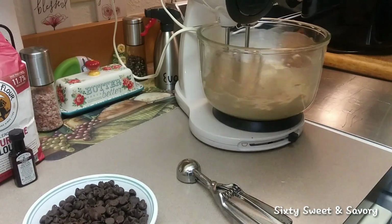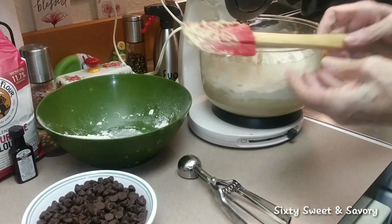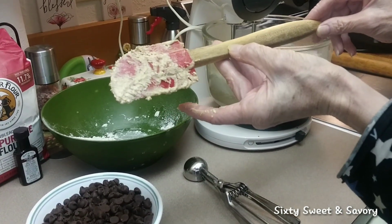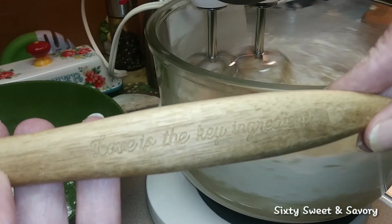Okay, I'm going to add in a little bit more of our flour. And I love my little rubber spatulas that I have. These come from Pioneer Woman. I just happen to love her stuff. What this one says is, love is the key ingredient.